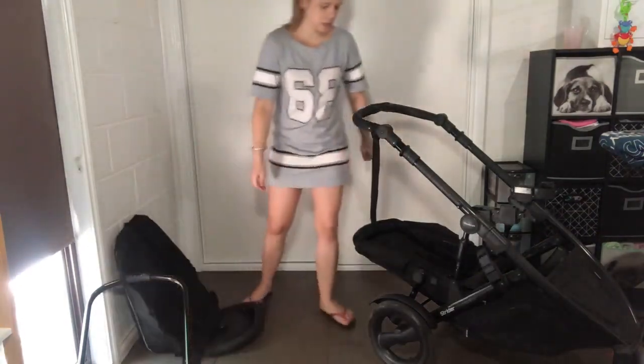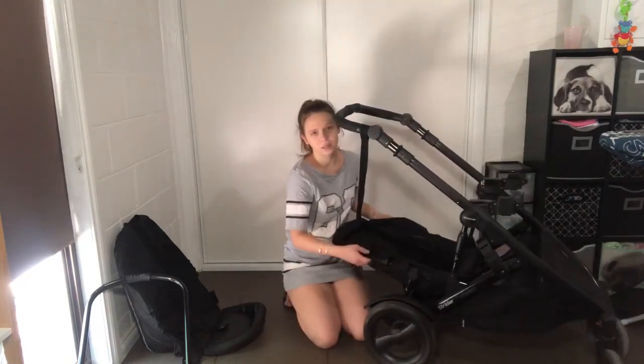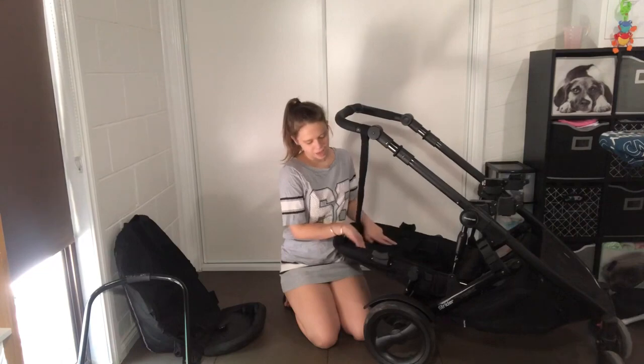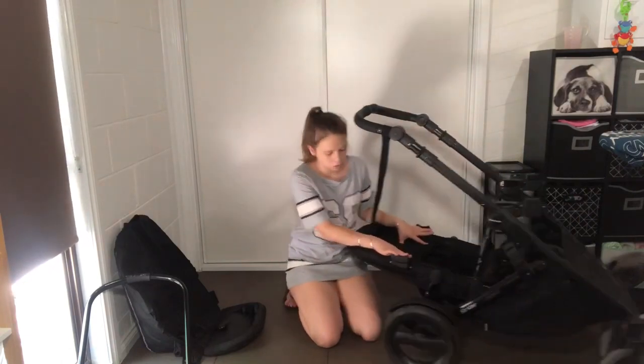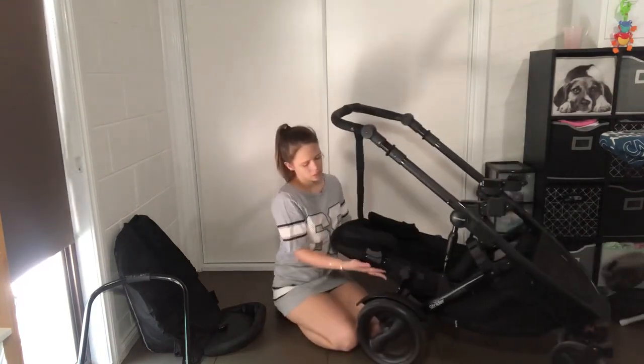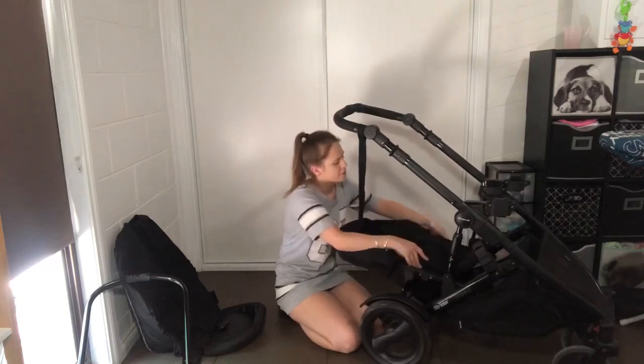So that's the top seat done. Now let's do the bottom seat. So you have your Velcro around the sides, and that will show you exactly where the two capsule adapters go. And the bottom has some Velcro on it, like that.